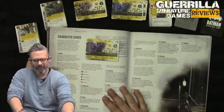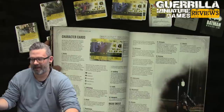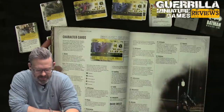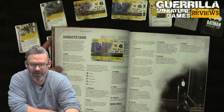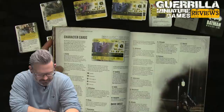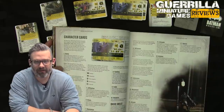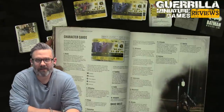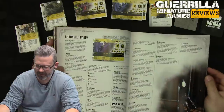Looking at the new cards: you have your Name — the secret identity — and you can never have two models of the same name in a faction, so no two Bruce Waynes, but you could have a Bruce Wayne and a Damian Wayne. Exception: if a model has the 'Unknown' or 'Classified' name, you may include several as long as they have different aliases. You also have base size, and Rank — which could be Leader, Sidekick, Free Agent, Henchman, or Vehicle. You must have exactly one Leader, who is typically the boss.